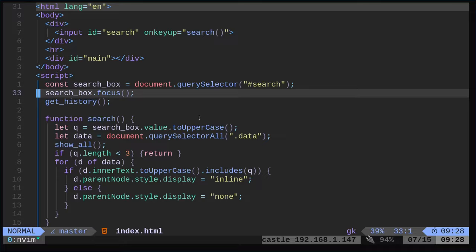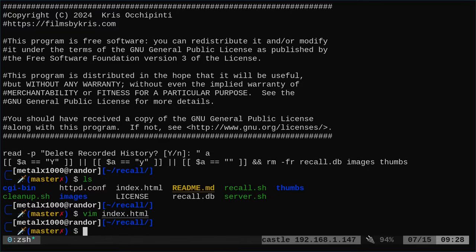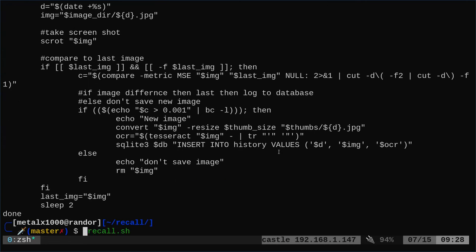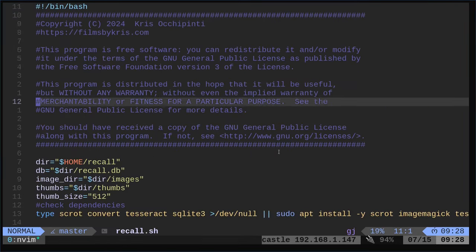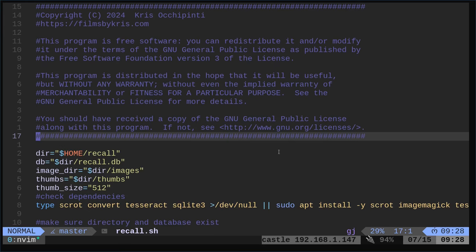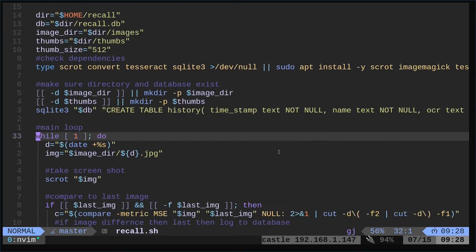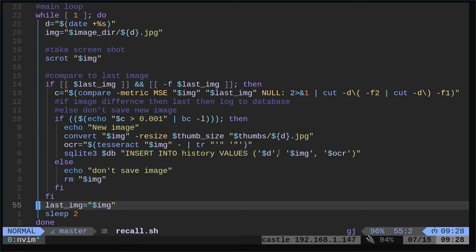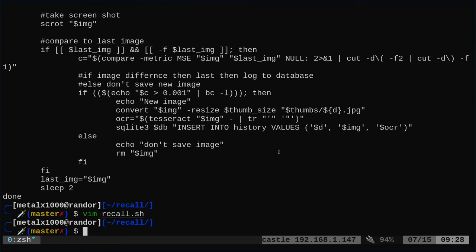And that's it. Super simple, very hacky, and the point of this wasn't to make something that's production ready that everybody's going to use, but the basic concept, as I was saying, of taking screenshots, getting information from it, and then being able to search that could be done very simply. Again, the main script here is what? Let's open it up, and it's 57 lines, but 17 of that is the copyright information and a couple lines of comments. So it's a very short script, as you can see, to record everything. And then again, I just made an HTML interface because I thought that was the cleanest way to make an interface that is easy to modify.